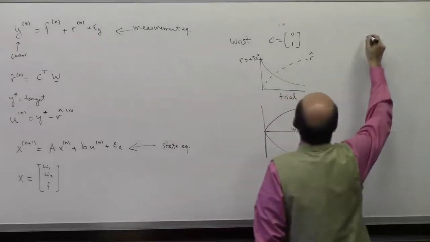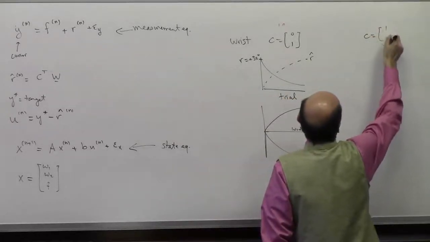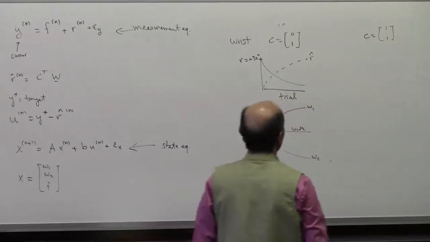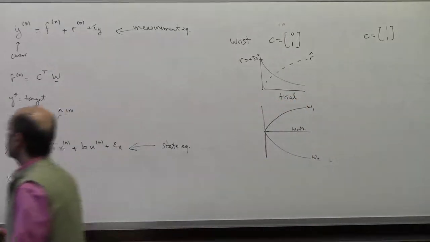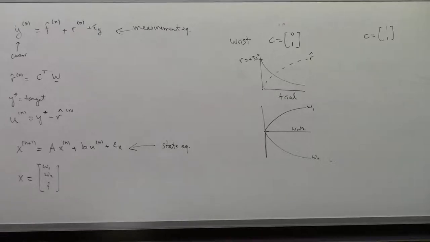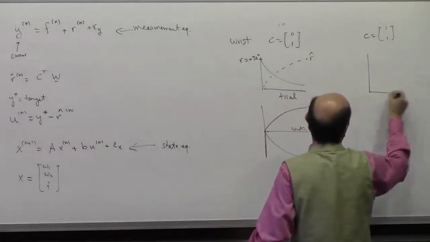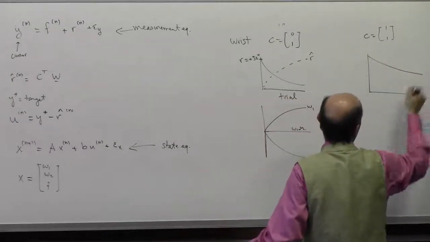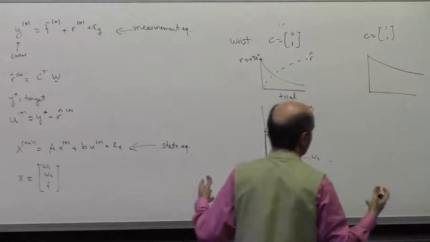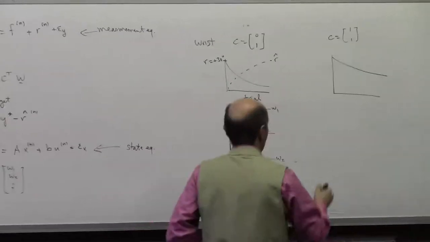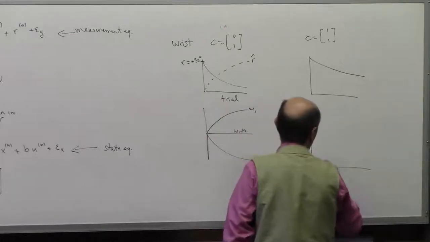Now, if you have a scenario where C is equal to 1-1, where the arm is moving, what happens is that these negative covariances make it so that you're going to learn slower. It'll look like this. Using the exact same initial condition, the system will learn that perturbation slower. And now, here's what happens.